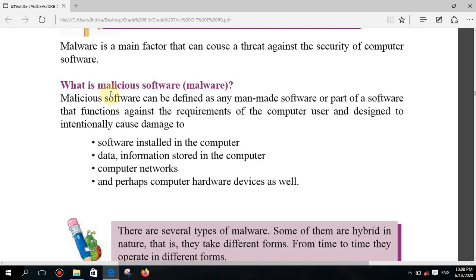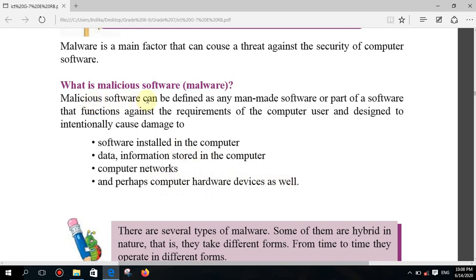Malicious software can be defined as any man-made software or part of software that functions against the requirements of the computer user and is designed to intentionally cause damage to software installed in the computer, data and information stored in the computer, networks, and perhaps computer hardware devices as well.